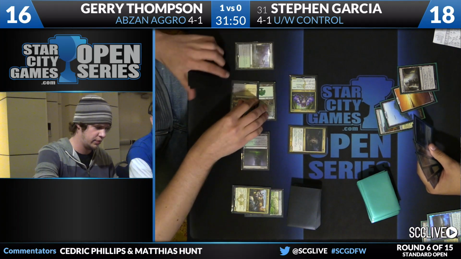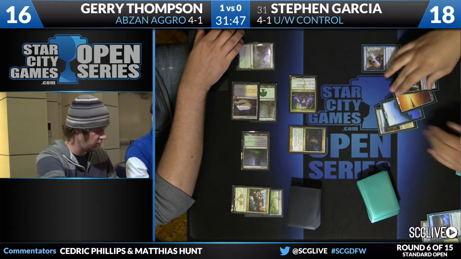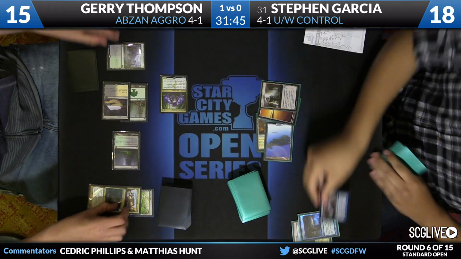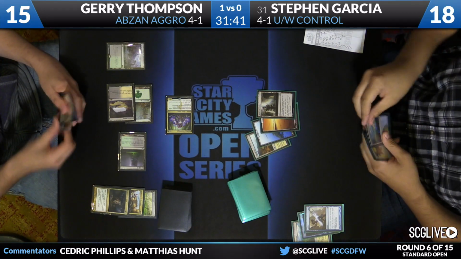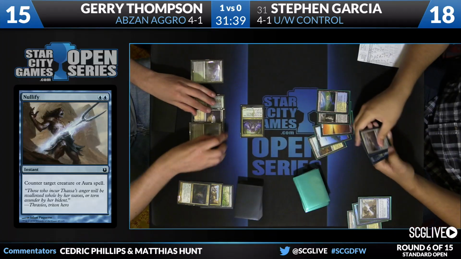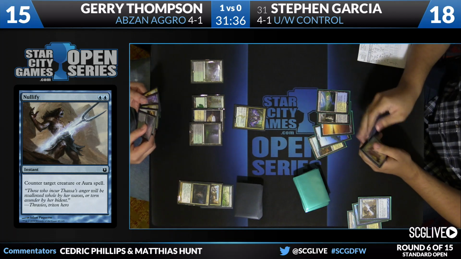The follow-up is a Fleecemane Lion. That's going to get hit with a Nullify. Yeah, Nullify a card we don't see too much of, but it's powerful. In the absence of Silumgar's Scorn, it does just fine. Devouring Light is a nice draw here.